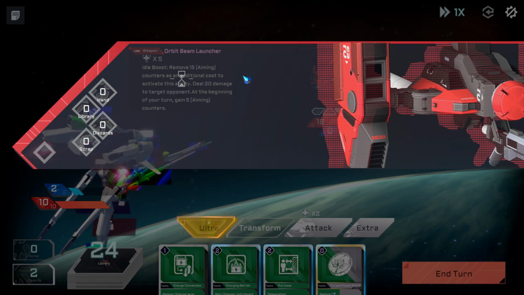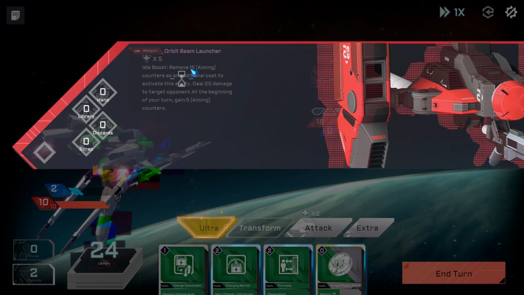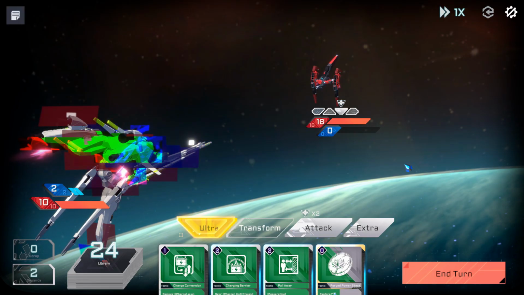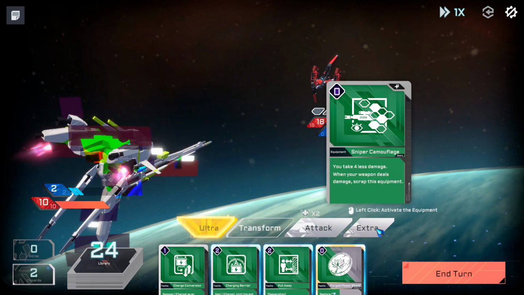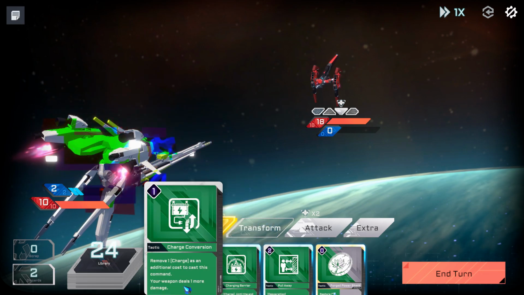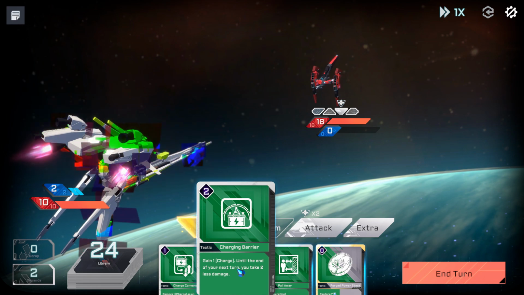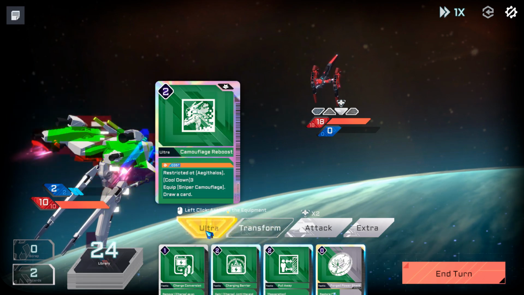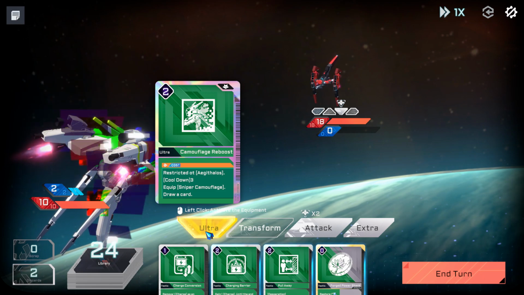Because this guy basically has an ability. He gets 5 aiming counters per turn. Once he gets 15, he can remove him and do 20 damage. So what we're going to do is build up enough to kind of take that, because that's 4 here, that's 2, and, well, no, that's 4 and 2. Dang, that's 16. He's gonna, yeah, we might be okay. Might be okay.